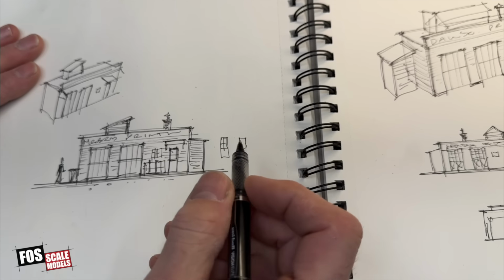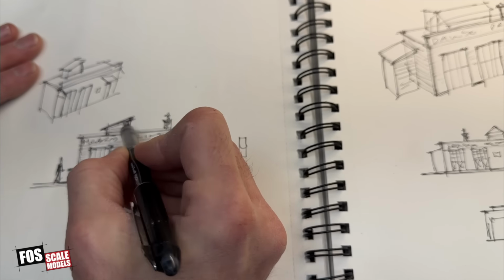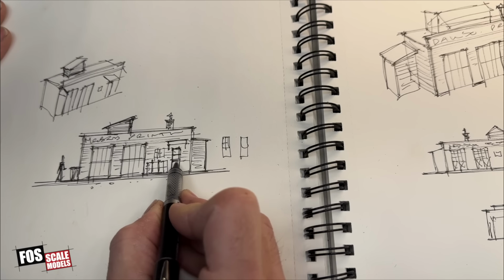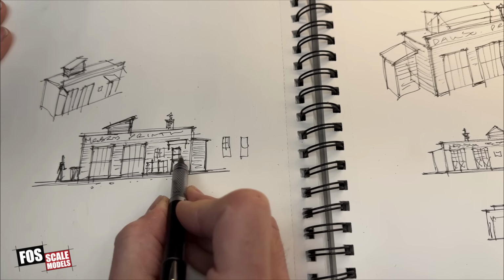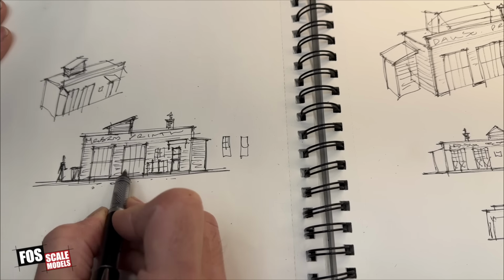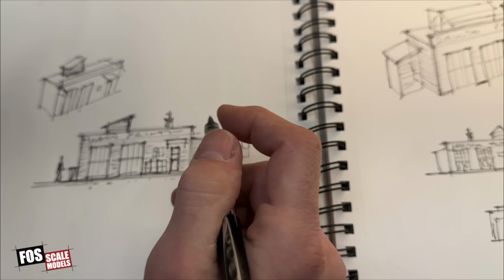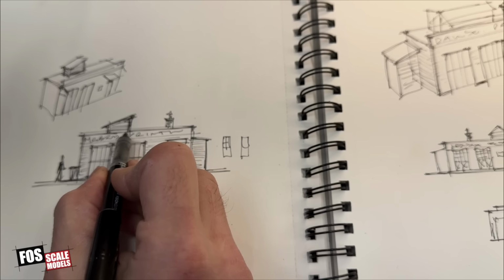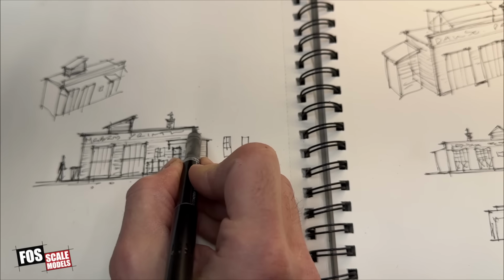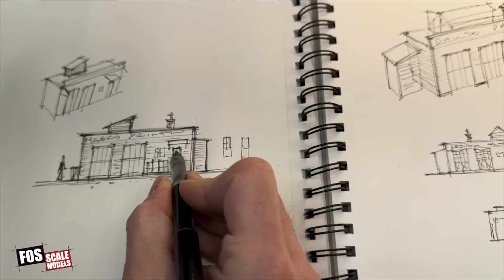So now I'm pretty close. I'm very happy with this little element on the roof. These are not always based on prototypes, but I've found, and this is a common statement in modeling and model railroading, that there's a prototype for everything. And that's usually the case. So there's lots of creative license you can apply and not worry about, well, do they have one of those? Is that real? Is that somewhere?